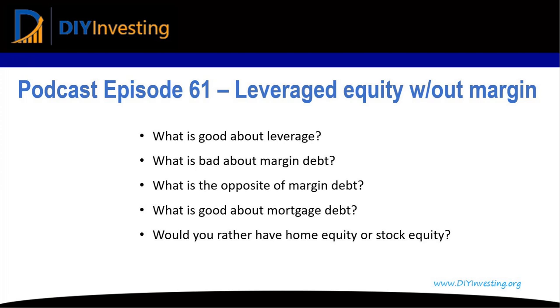Let's say I borrowed $10,000 in margin debt, and my portfolio is $50,000 large. Well, that's great. My margin debt's only 20% of my portfolio, so I'm well protected from ever having that debt called against me. The problem is what happens during a downtrend in the market, or what happens if there's a temporary but not permanent change in one of your businesses that causes the stock prices to drop.